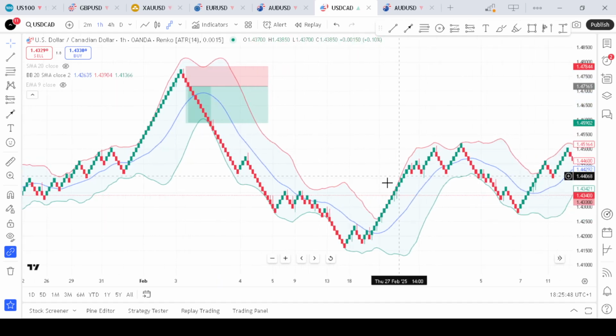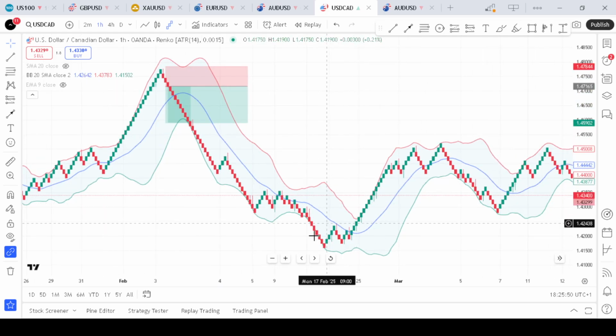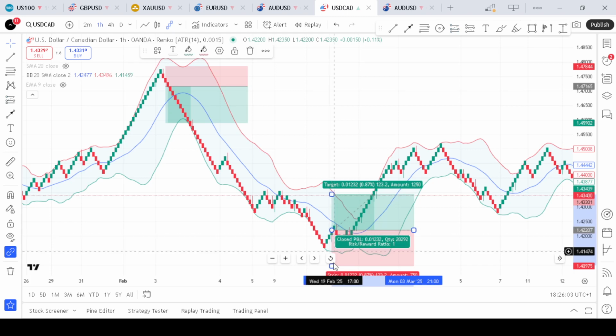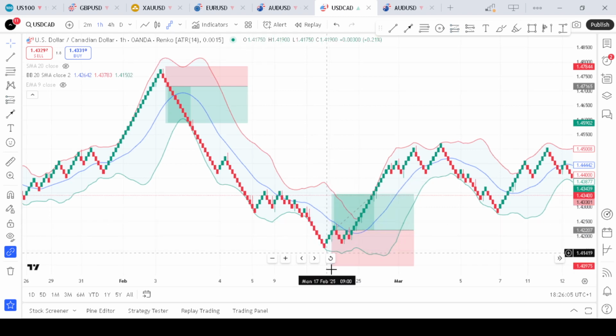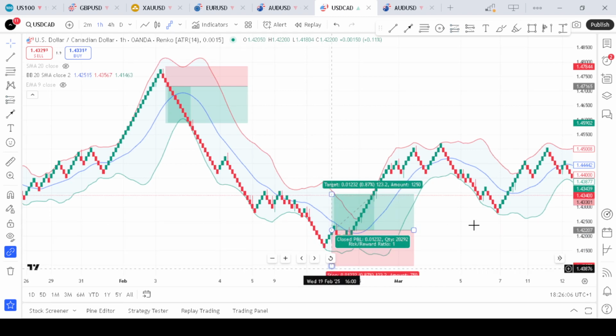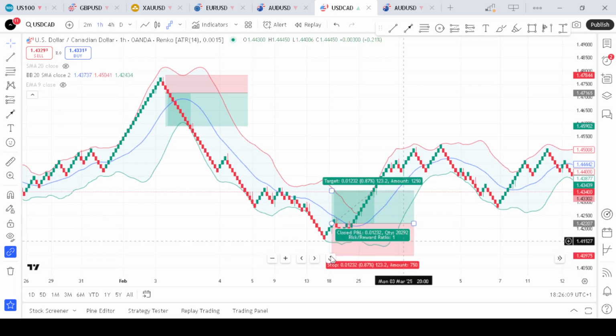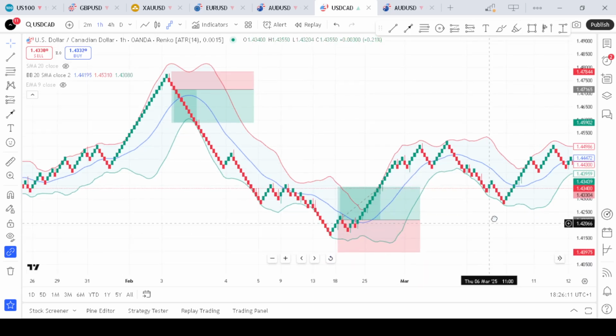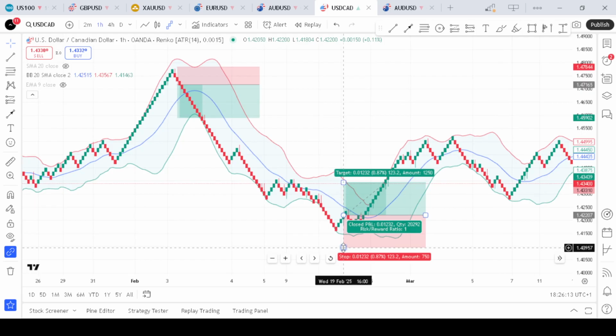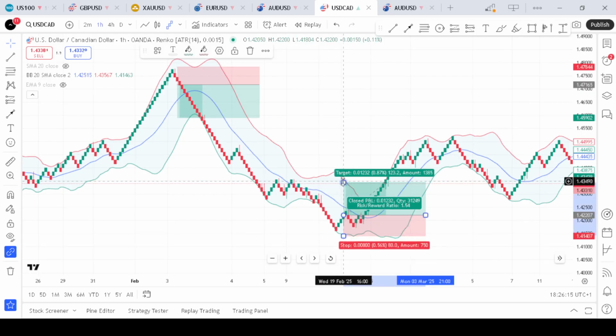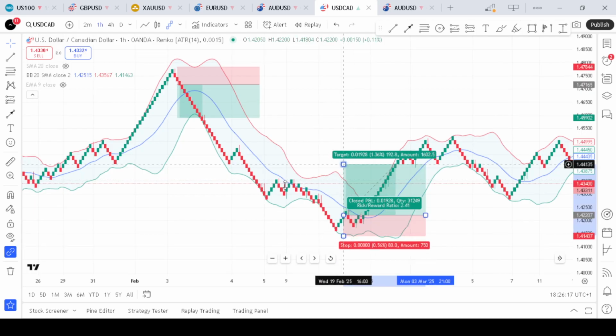Then for a buy trade, when price gets to the lower band and you see 3 consecutive green candles in your direction, this is where you would want to enter a long position, and you put your stop loss just below the lower end of the band, and you aim for at least a risk to reward of 1:2 or 1:3, as the case may be.